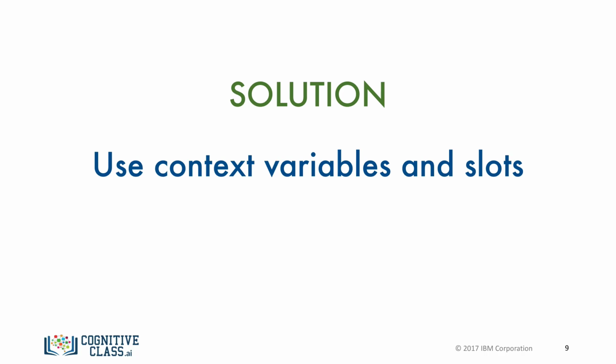Slots are a new concept, only recently introduced in Watson Conversation. They leverage context variables, and though they are not strictly necessary, they make our lives so much easier and provide an elegant solution to this second problem of irrelevant replies. In the next video, we will focus on context variables and slots. I'm confident that after learning how to use them, you'll find them extremely useful in the creation of your own chatbots.